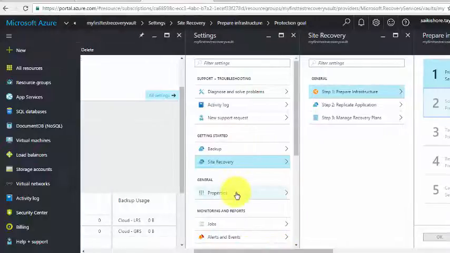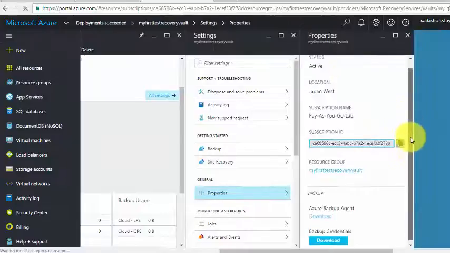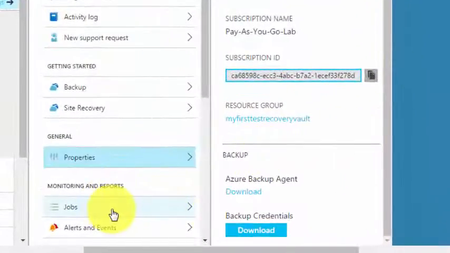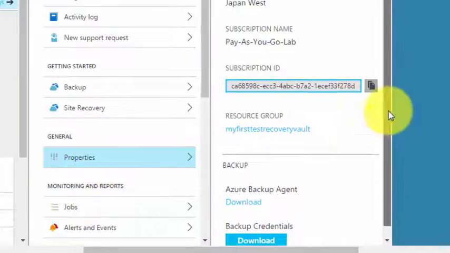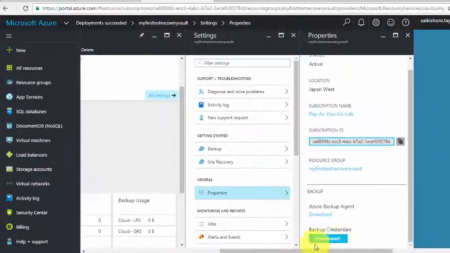Alright, and you can have the properties here. It shows the complete overall properties of the recovery vault. And in order to download the Azure backup agent, you can click on download here, and you can download the backup credentials here from the properties, which you have to deploy on that specific virtual machine in order to back up your workloads or your files and folders.